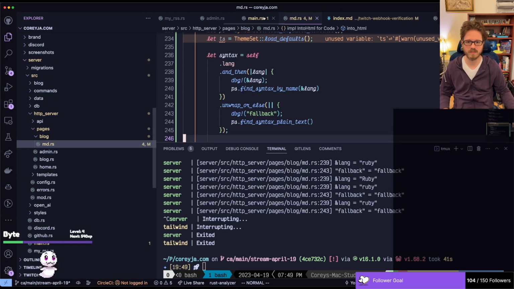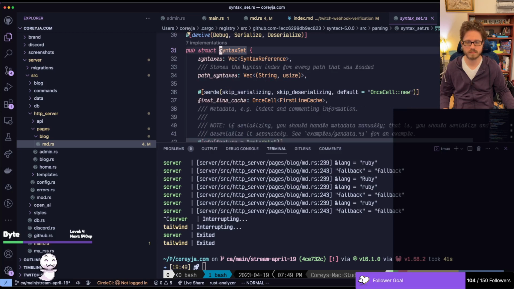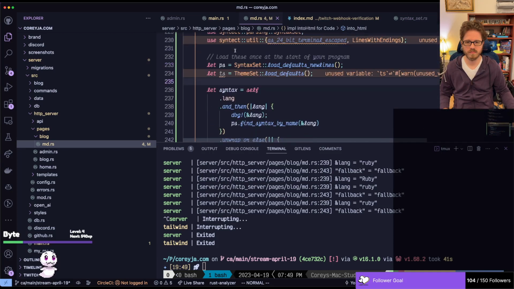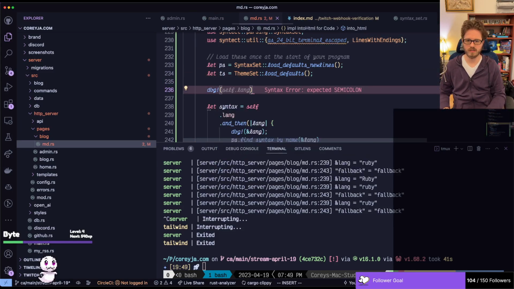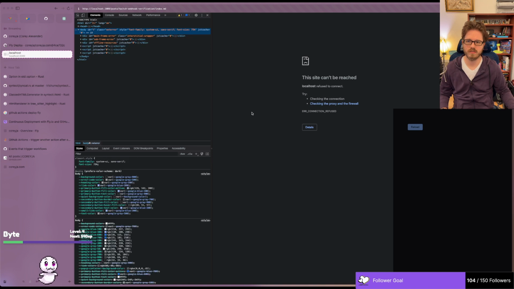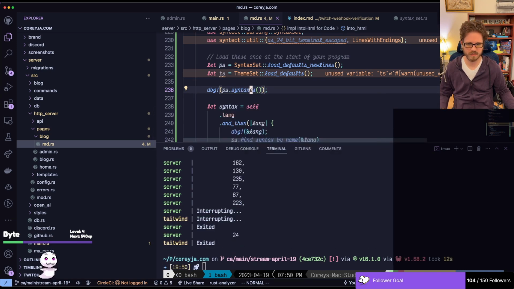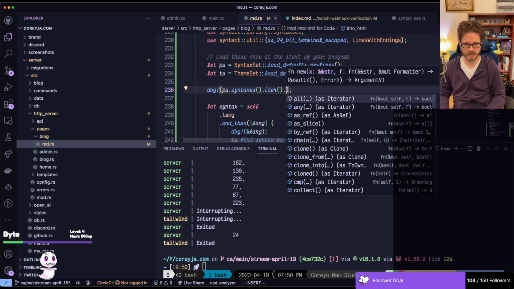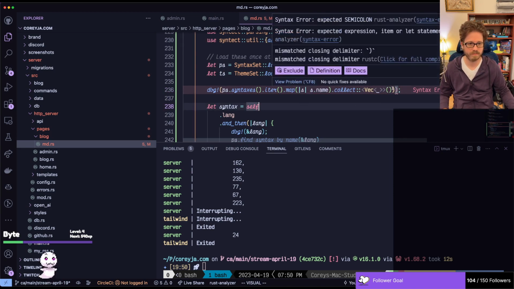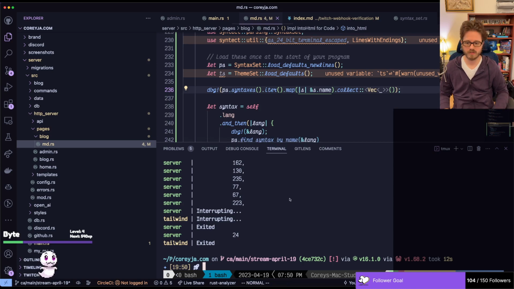Yeah, we're parsing Ruby, and that didn't need the fallback. Oh, it just has syntaxes. Got it. So can I just do debug ps.syntaxes? Apparently I can. This could be a long list, and it could not be the best. Oh, okay. Didn't expect it to be that bad looking. A syntax reference, it's not even, okay. Okay, whatever. Iter, map, name, collect back. Too many? Don't care. Just make it a reference.